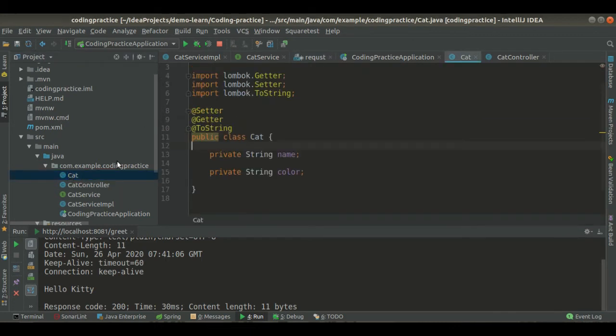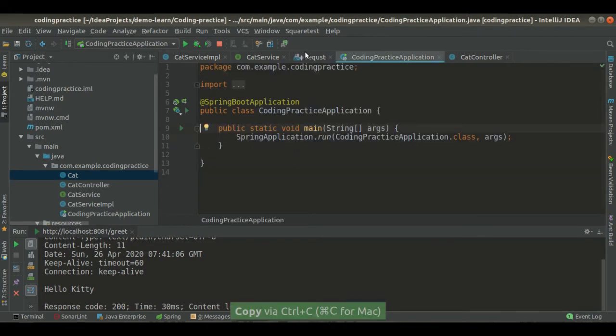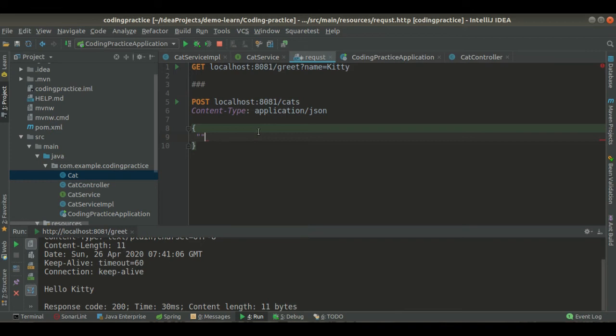Here name and color. Name is, let's provide kitty, and color is gray. Let's run this request. As you can see, we have provided the value, so we are returning the kitty successfully.